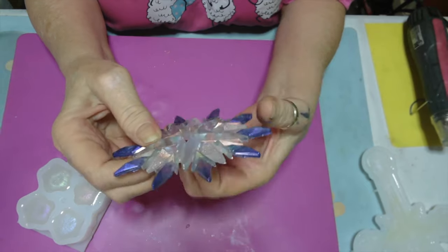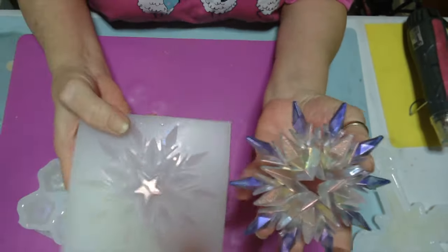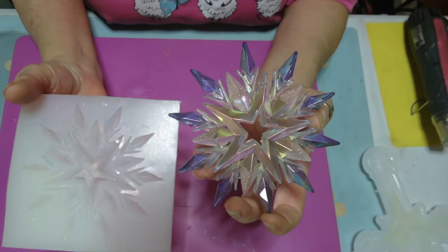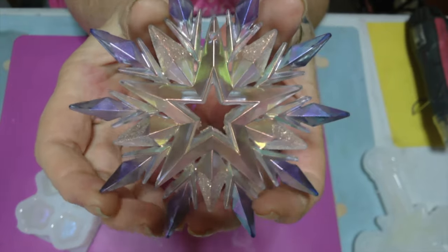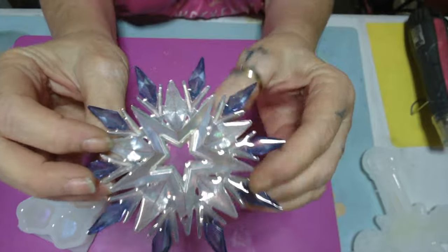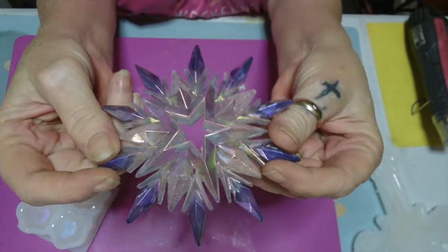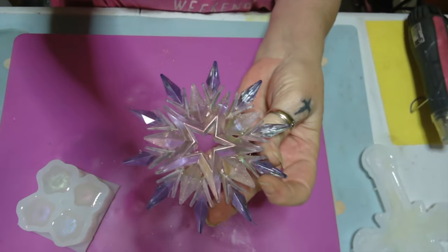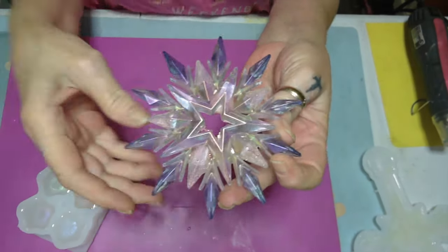I got just a little bit of overflow in this star. I had no idea that it was going to leave a hole in the middle. Didn't even think about it leaving a hole, but look how gorgeous. Look at that, that's the back. Oh, wow. Let me turn this light on, see if it'll make it look any better.